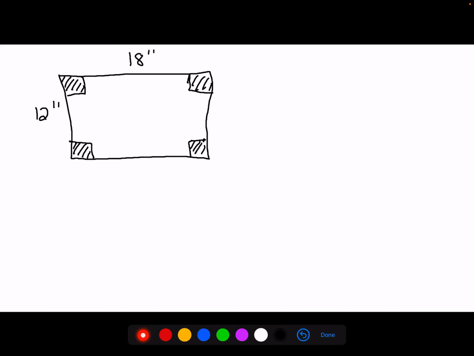We don't know how big these corners are going to be, but we do know that they're squares. So all four are the same sized square. So we'll just go ahead and call that dimension x. We don't know what it is yet. That's what we're trying to find. And then once we cut those squares out, we can fold along these dotted lines, fold it up, and make the little box shape and be open topped. All right, one of the first questions asked is, what are the restrictions on x?